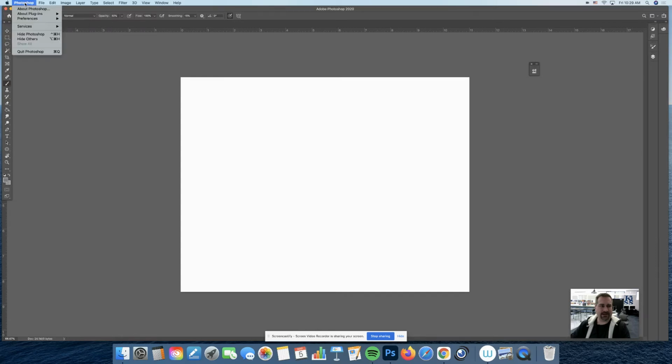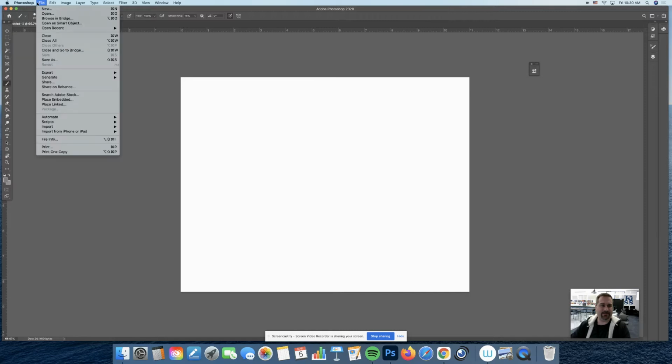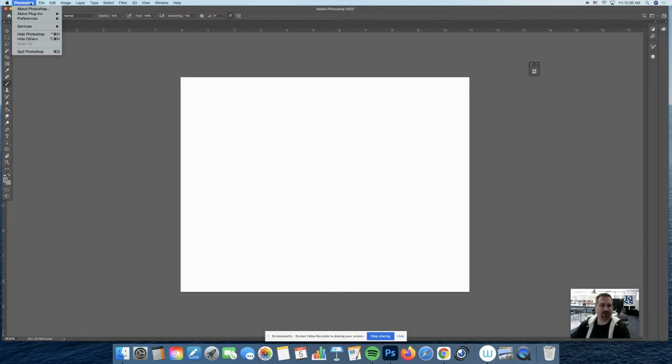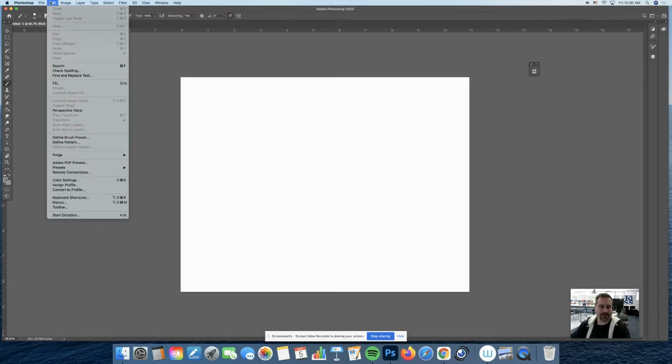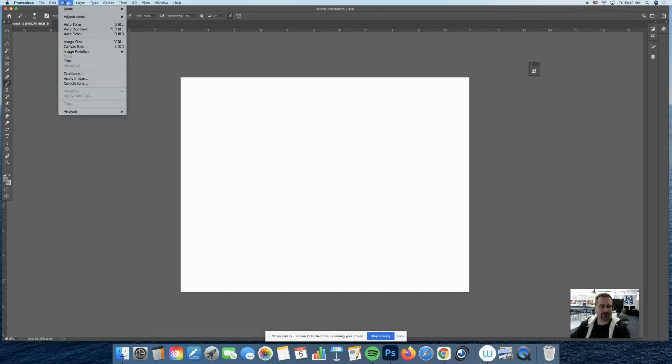Up at the very, very top, you've got the interface for the master control of the program. For example, I'm on a Mac, and so if you want to quit, you would click on Photoshop and then quit. Keyboard shortcut, Command Q. Here is File. This is for manipulating your files. Edit, for copying and pasting. There is a really cool thing here where you can change your keyboard shortcuts or go find what they are in this region.